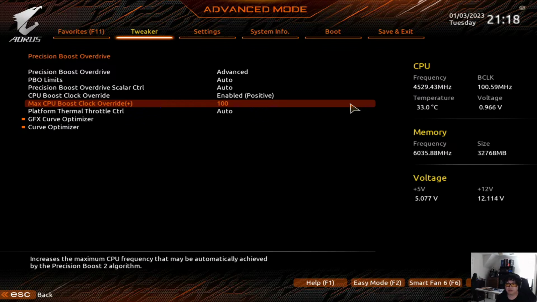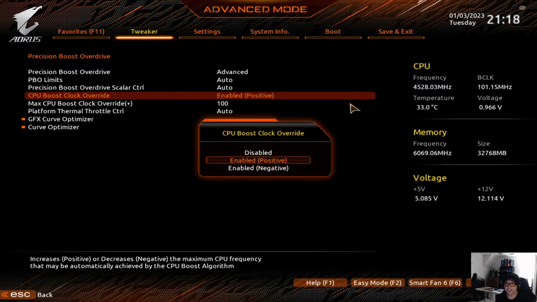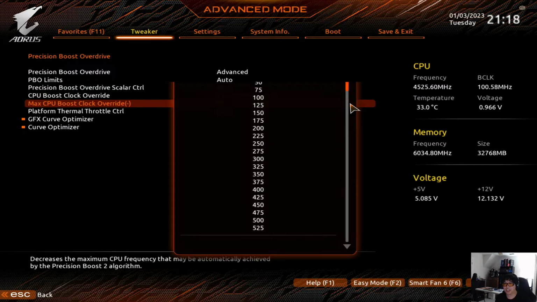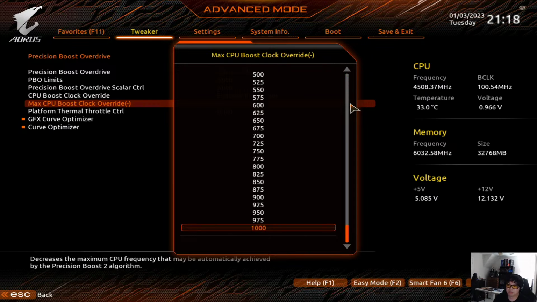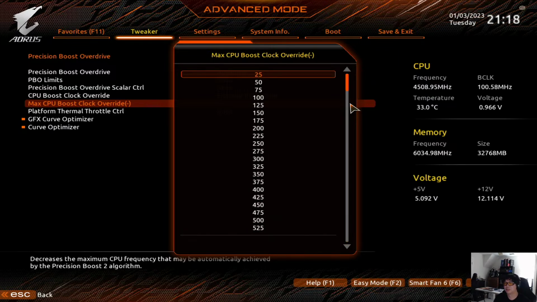Now, if I do negative, actually with negative you have a lot more numbers, because you can decrease the maximum boost by up to 1000 megahertz, or 1 gigahertz. So someone might ask, why would you ever want to do this? Well, the answer comes with external clock generators and using the base clock to overclock.